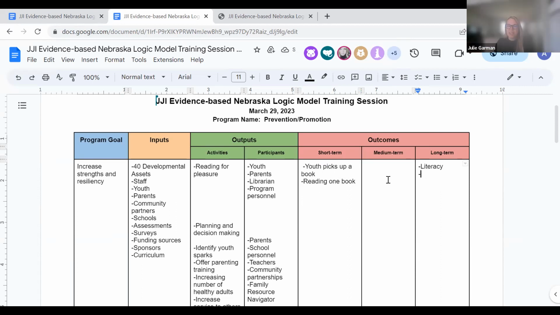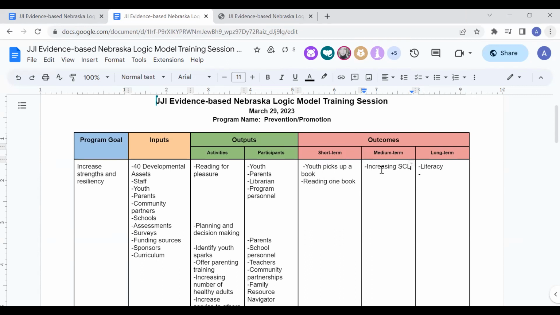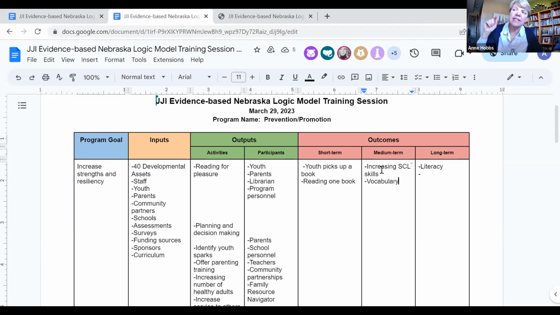Michelle dropped in the chat, increasing SEL skills, that's social emotional learning. I would think their vocabulary would increase also. And go back to SEL. Thanks.